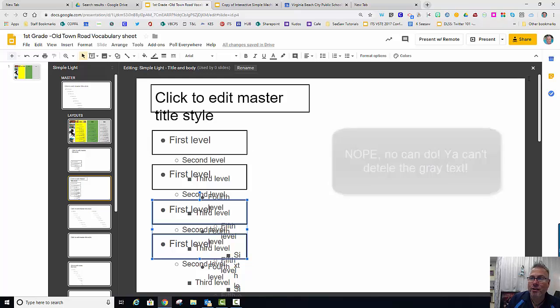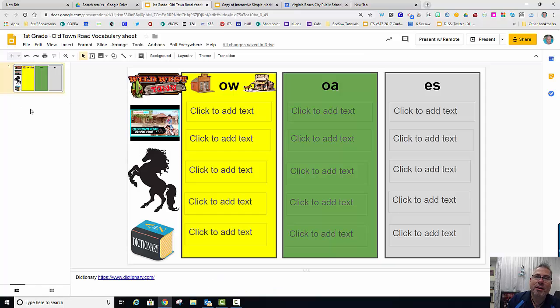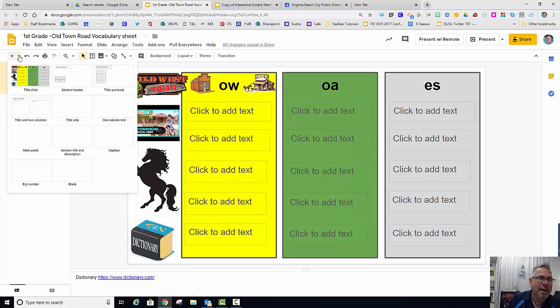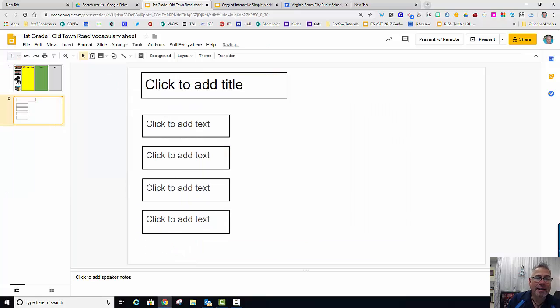Once you are finished, you click out of it, and what you'll notice is that it doesn't appear here. It's not going to. Where it will appear is in here. And as you can see, I have it right here. So I can click on this, and then you can see how clean it is. Click to add title, all the extra gray is gone. But this is how it appears.